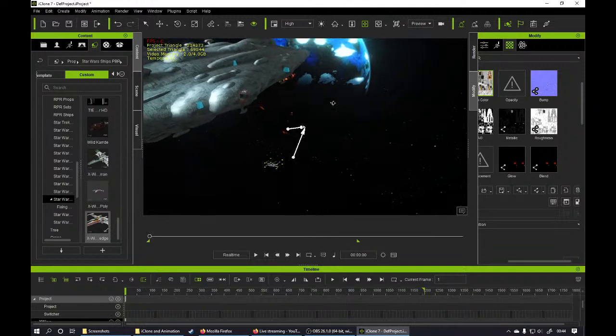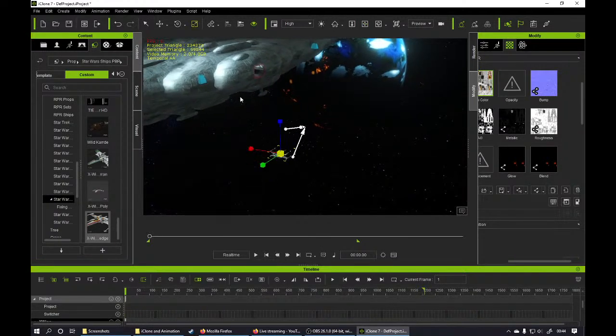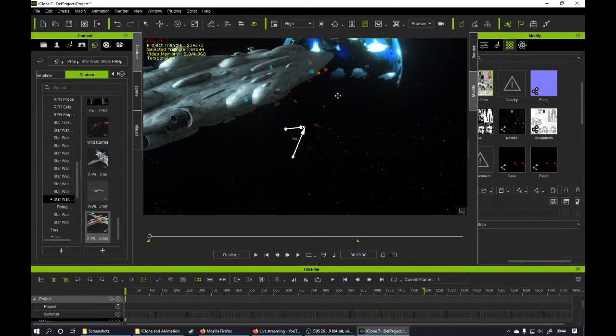And that's probably not the right scale, but let's make it a bit smaller. That's probably about right. If it's not right, too bad.